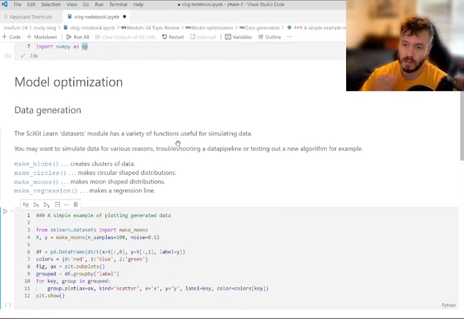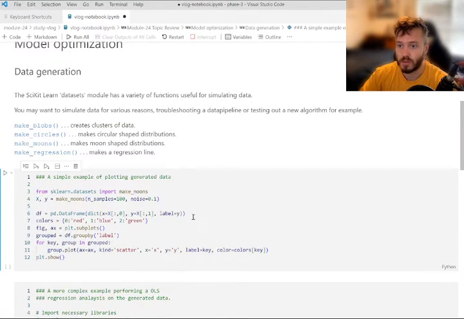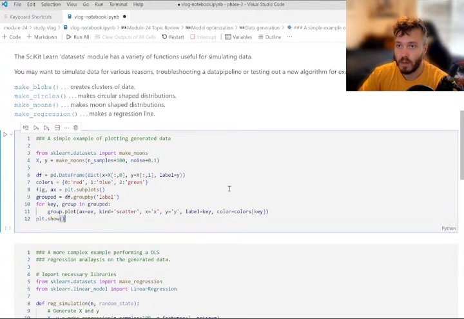There's all sorts of things to make simulated data for. So these are just a few scikit-learn tools that make that available to you.